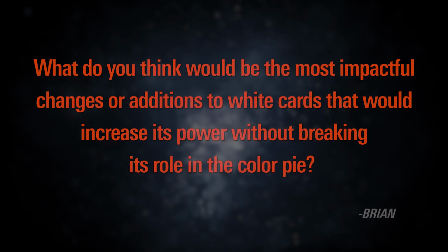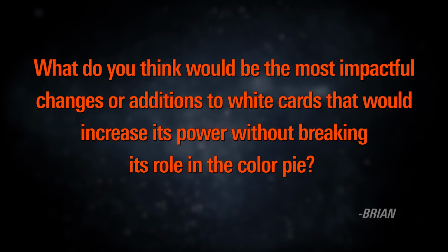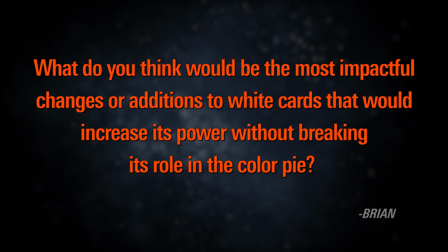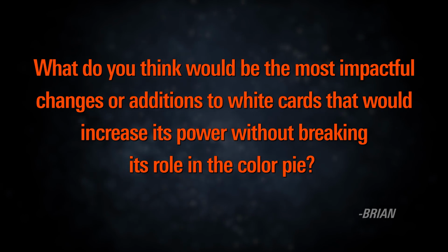There we go. All right. Level 7, question 7. I've noticed in the past few episodes how disappointed you two have been regarding the power level of white cards in recent releases. Mostly me, actually. I'm there with you. What do you think would be the most impactful changes or additions to white cards that would increase its power without breaking its role in the color pie? Thank you, Brian, for asking this question.